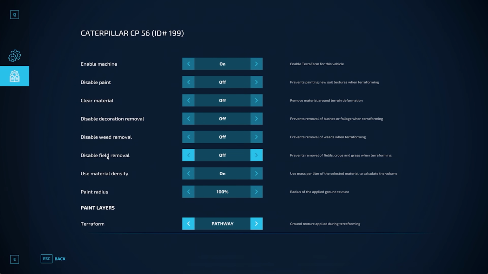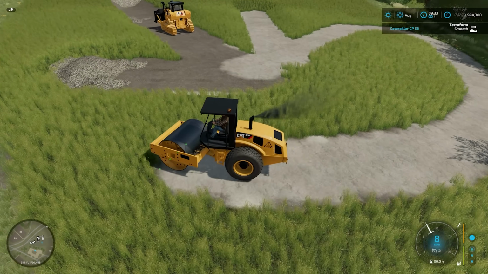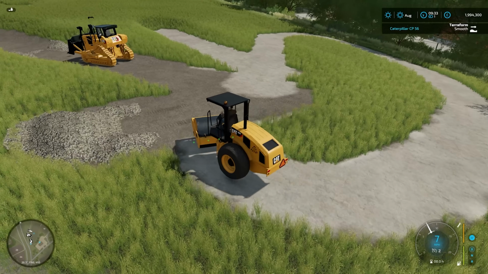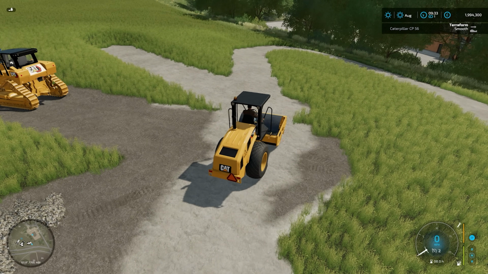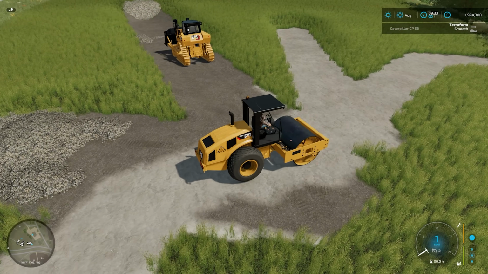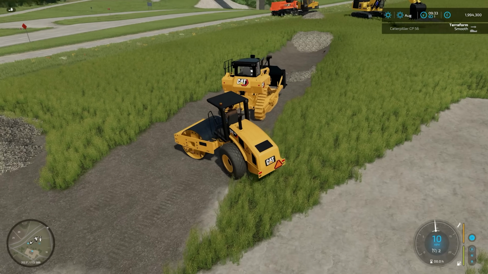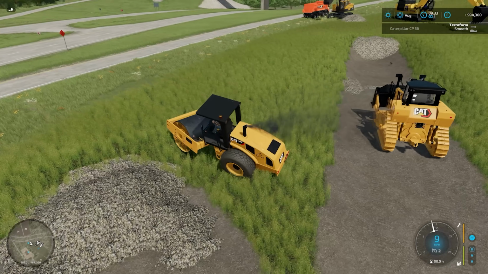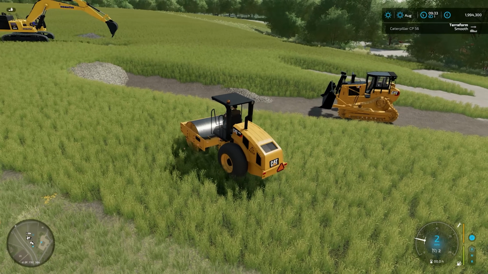Now you can also turn that off as an option in here, so disable field removal will prevent the removal of fields as well, so you've got that option available. So again, lots of flexibility. You've got lots and lots of options and ways of playing with Terraform, which is very, very cool. So there we go, get back to the end. Switch it off. Now, if I drive around, because I've switched it off, it won't do anything at all. Clever, that. So there you go. There are your tool options for Terraform.